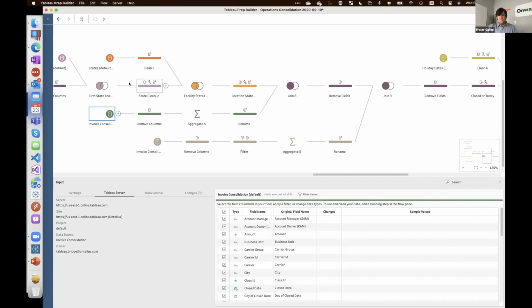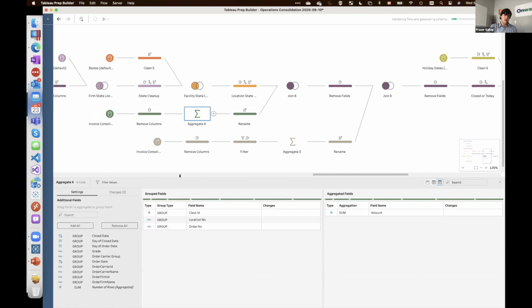Now, the main flow here, the main line that I have up top, is 1 row per order. So we just have each of the orders in there. The invoice, this green line, is actually 1 line per invoice for that order, and there could be multiple invoices. So this is where we use an aggregate, and we just group everything together. We're just interested to know the total amount that was invoiced for that order. So we use the aggregate function to change the level of detail from individual invoices to just total revenue for the order. And so we can bring that into our data source as well.